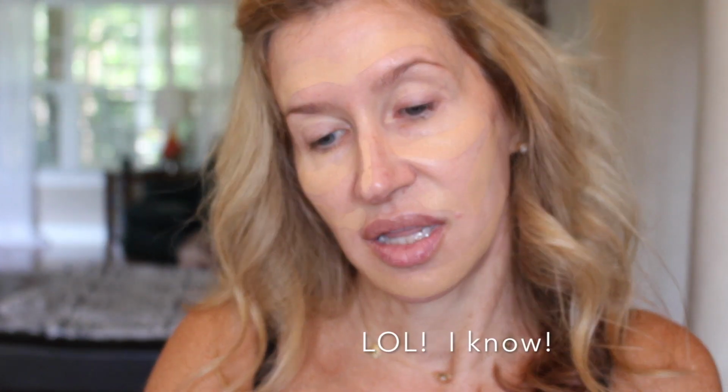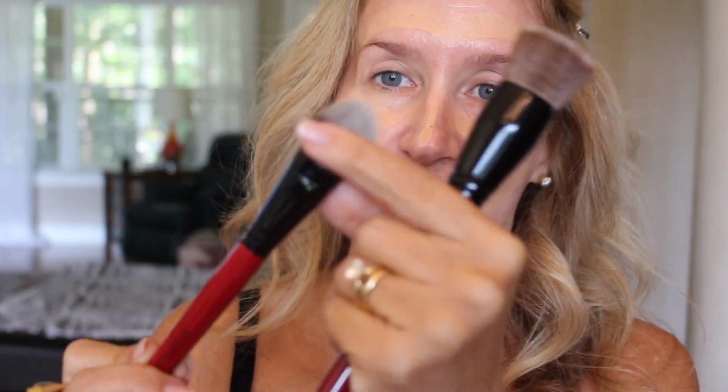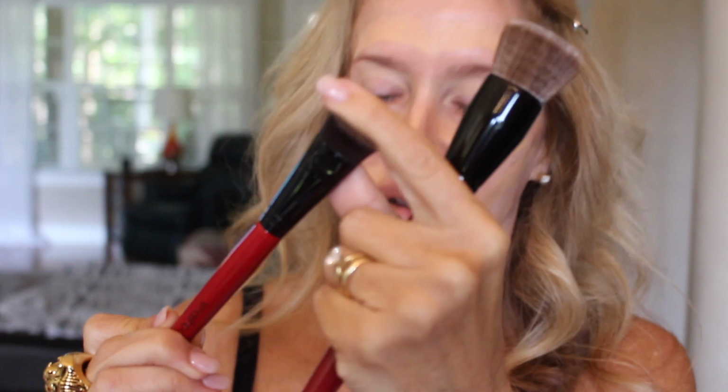This is the full coverage foundation brush, and it's a little bit more dense, and I love how it's got a slanted tip to it. And then this is the buildable foundation brush, which is more like your traditional. These are so nice. And then this is the powder foundation, which is so awesome. So I'll try this one day with the Laura Mercier. I think I'm going to use the full coverage foundation brush. I just like the way it feels.